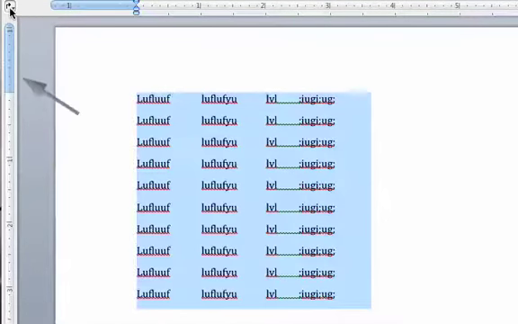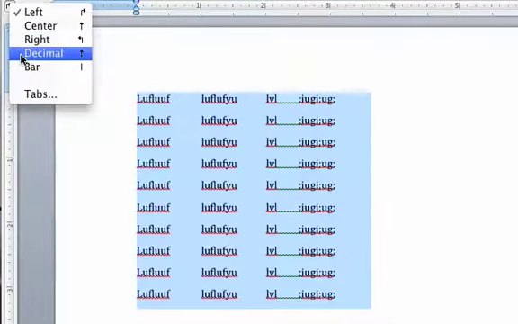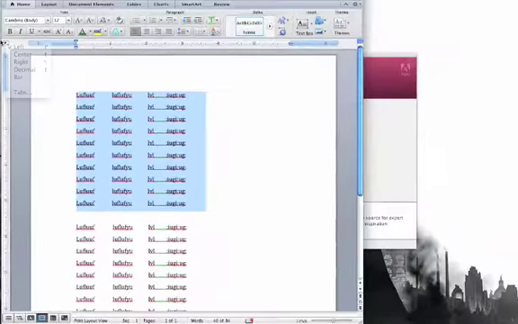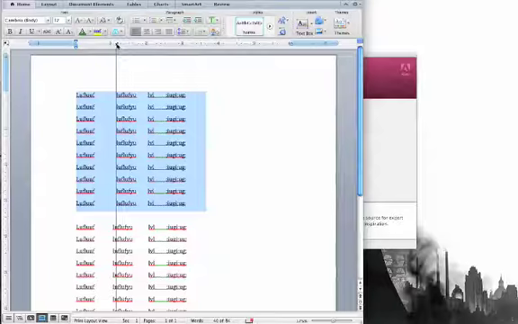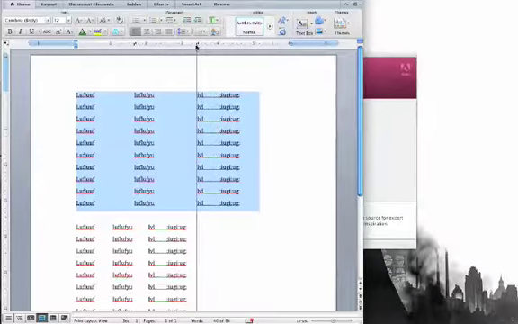Well, guess what? This thing over here is called tabs. You see I have left, center, right, decimal, bar. Learn them. It'll save your life. Learn them. So, my director wants me, or since I'm the art director and creative director, I want to space the tabs a little bit more like that. I want to fill the page, but I want to keep it as even as possible.